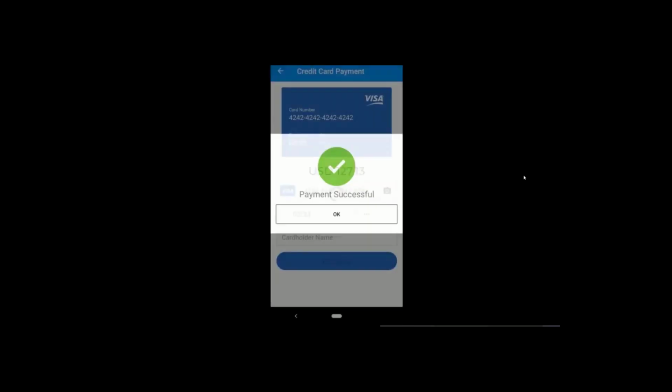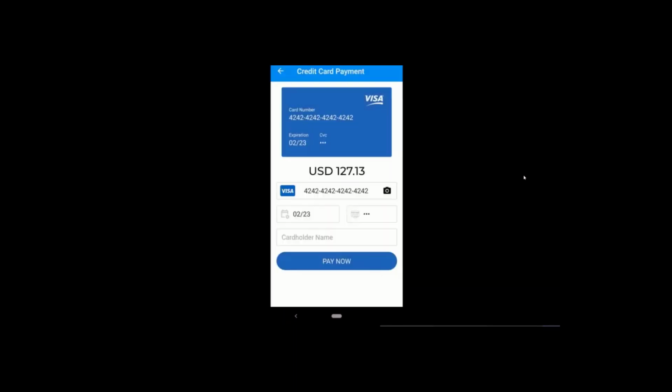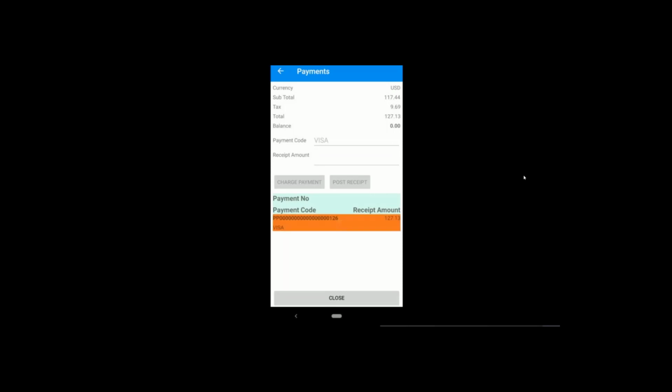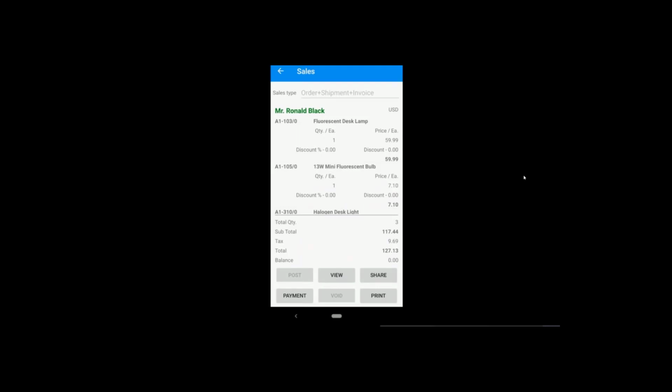As I mentioned before, right now the integration is with a payment processor called Stripe, but we can also add other payment gateways later. So right now the payment is successful, it comes back, and then the payment is added into AR as a receipt. So you can see this is the AR receipt document number, the payment number. That is a very simple process. When I'm doing sales outside, I can generate order, invoice, take payment, all within the app, and these are all done without the need of doing any more data entry later when I go back to the office.